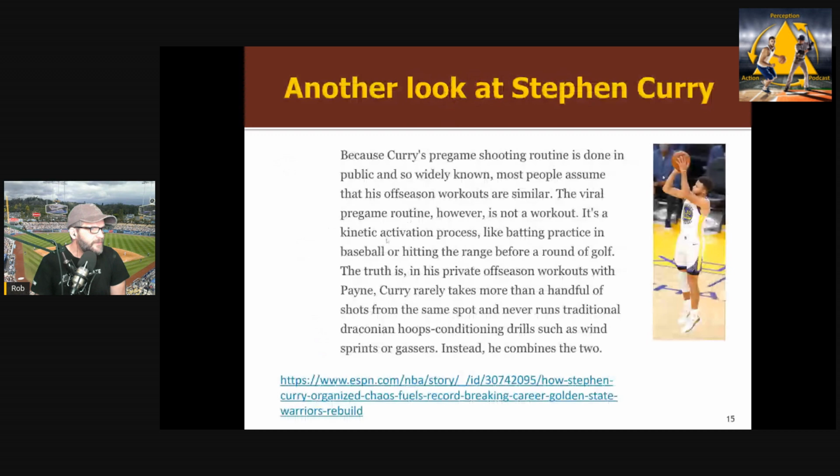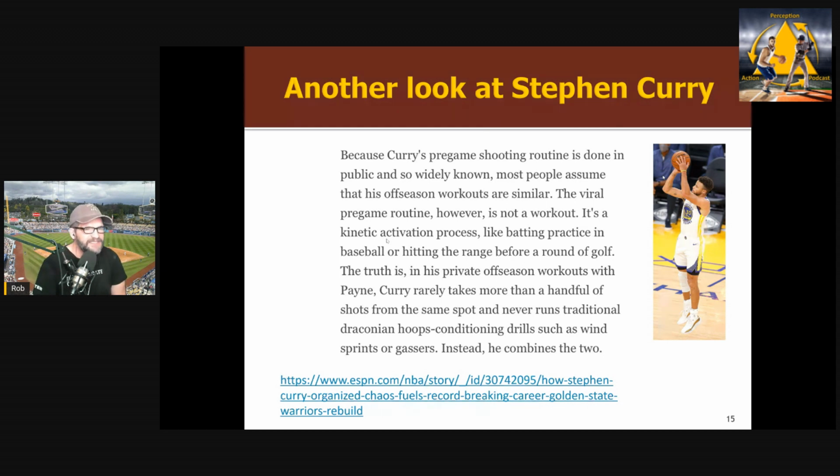Okay? So again, to pull this all back around full circle, I want to revisit the Stephen Curry example. Funnily, it was a few weeks after that video came out of him doing the same shot. So he was doing that same corner 3 over and over and over again, at least 10 or 12 times. A story came out where he commented on it and he said, I never do that in practice. I just do that in the warm up for a game, a kinetic activation process, I forget what he calls it, to get activated, get loose.